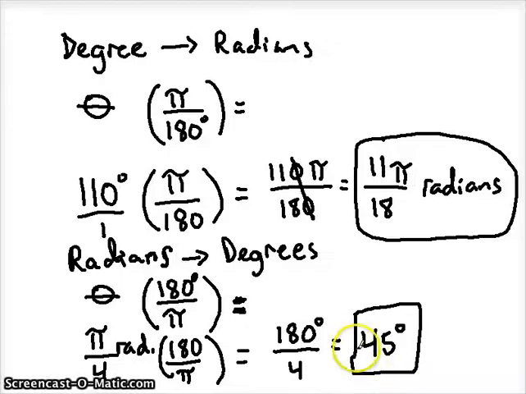Now if you had been paying attention earlier on in the video, you probably would have got that just because you already knew those basic fractions of our circle there. But even if you don't remember, here's how you can just figure it out the long way. Alright, so degrees to radians, multiply by pi over 180. Radians to degrees, you want to multiply by 180 over pi. And you should be able to go back and forth converting degrees to radians all day long if you wanted. So good luck converting degrees to radians and radians to degrees.